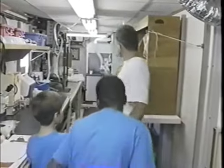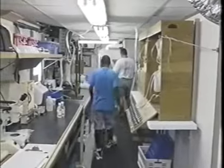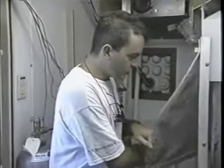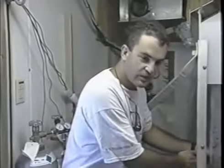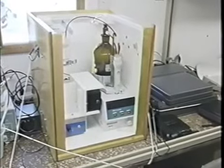What is that thing down there? What exactly? Can you go down and have a look? This is a fume hood, so if we're working with some dangerous chemicals that wouldn't be good to inhale, we can work in here, and there's a vent at the top here that sucks it all out. It's just like the hood over your stove at home. Okay, so this is the main lab where we collect and analyze our samples.